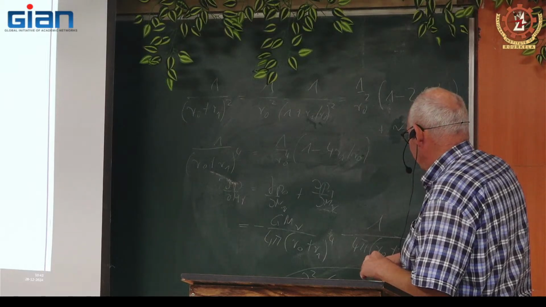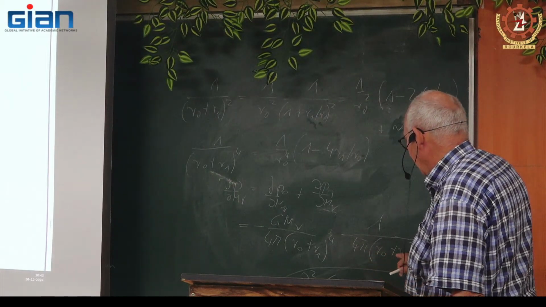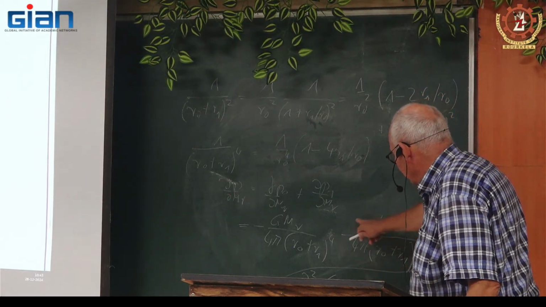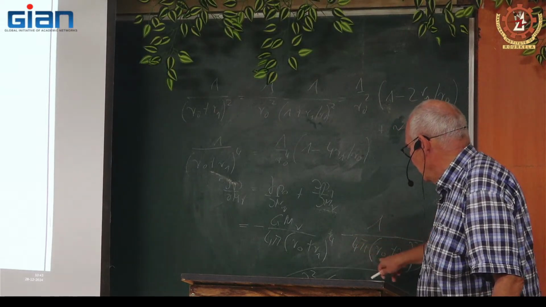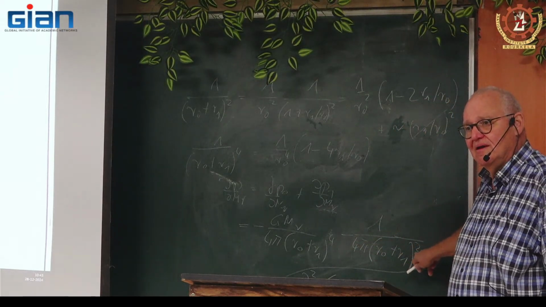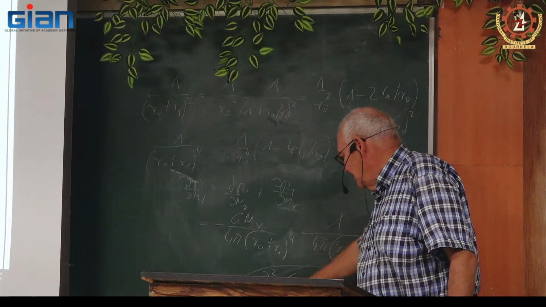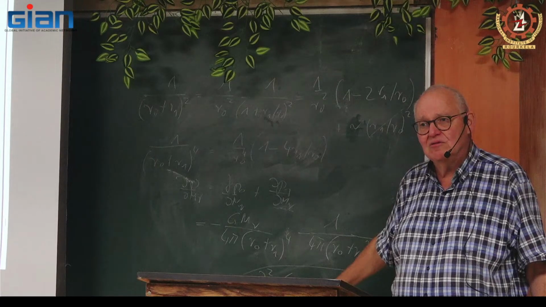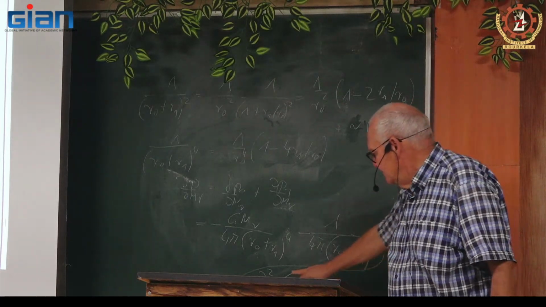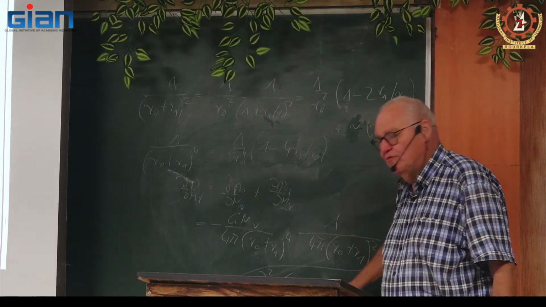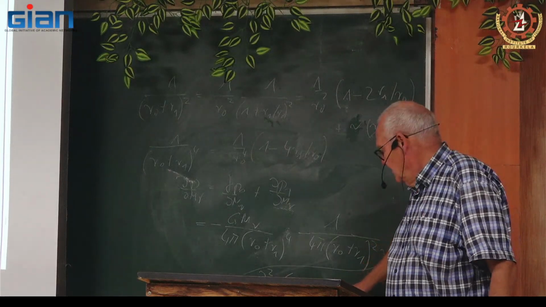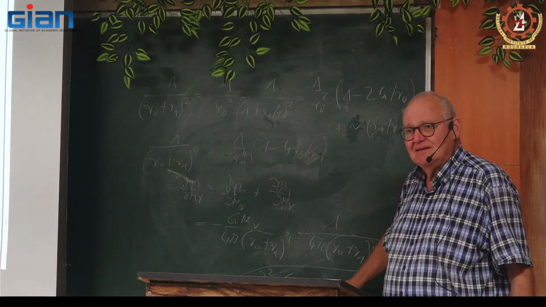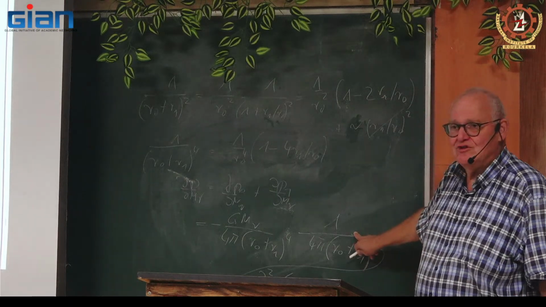So what we are left with here is then, what about this quantity here? We have 1 over 4 pi (r0 plus r1) squared times the second derivative of a quantity which is already of first order. We have d2 by dt squared of r1 here. So what does it mean for this coefficient?